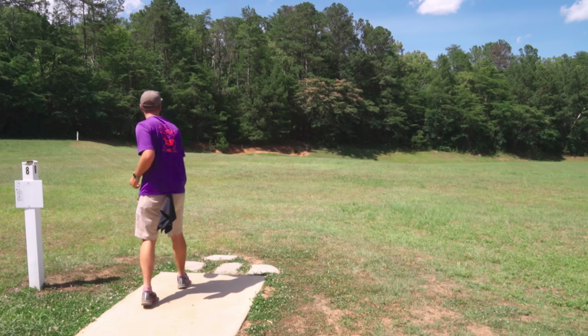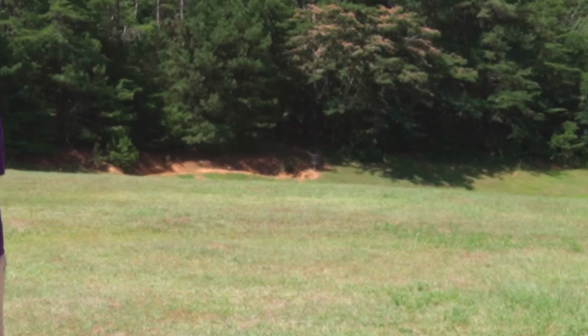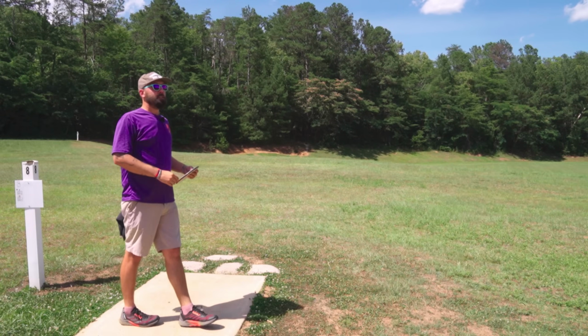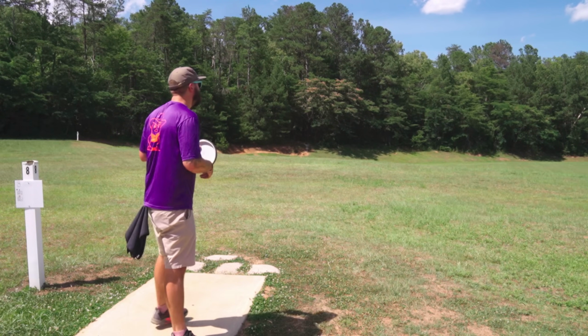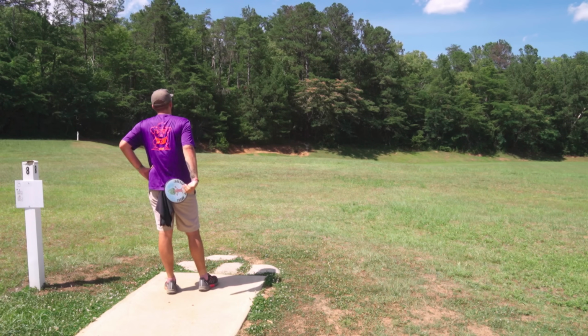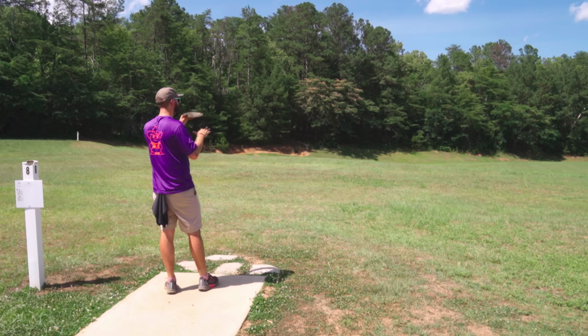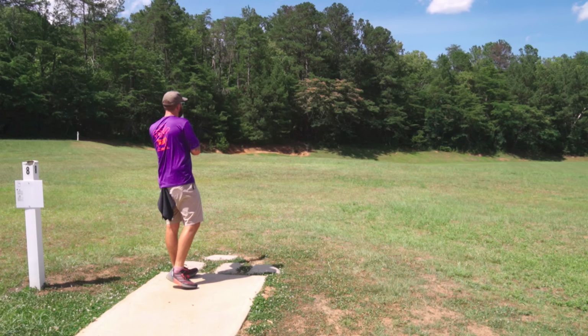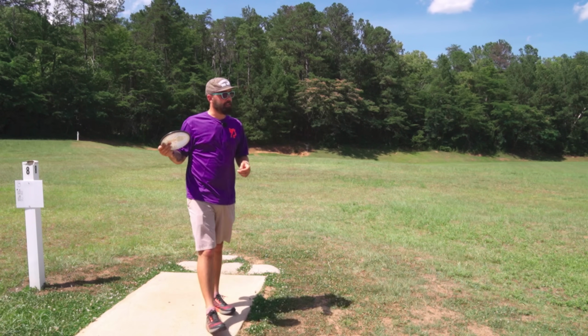All right, 280 feet. It sits on the hill. Really, you wanna put something on hyzer, out wide, let it crash in. You don't want it to super hard crash, so the slowest disc you can possibly throw into this hole is key, because you want it to come in soft. If you come in with a big distance driver or something like that, it has the potential to hit that hill and roll, and it's a hill, y'all.